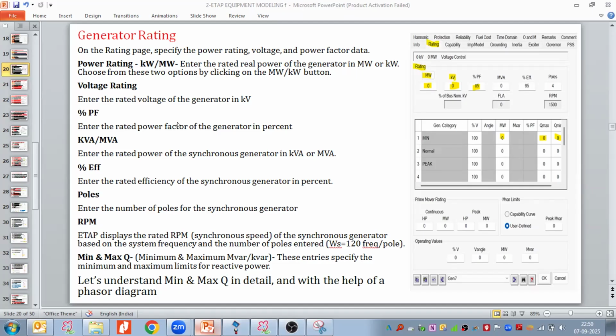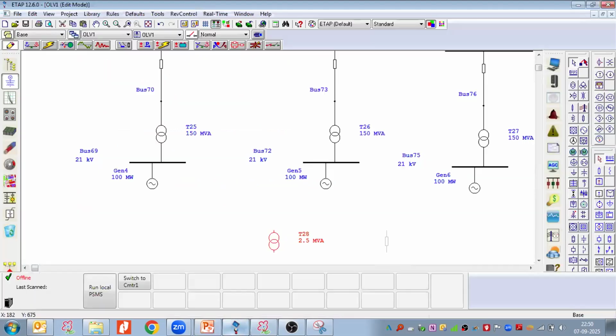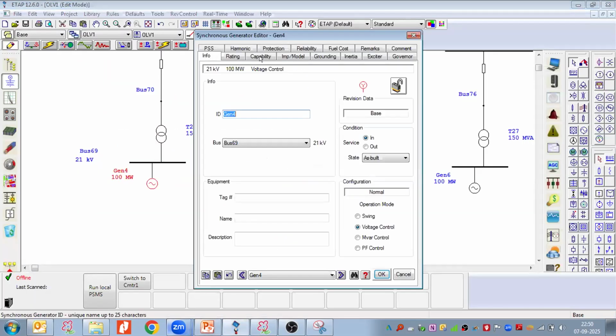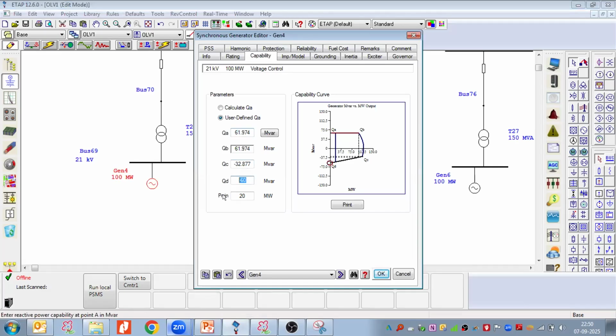Okay. And another thing, please go to that generator capability curve. This QC and QD, you have set 60 and 20, that was not clear to me. No, I have not set 60 and 20. I'll go there. Capability curve here. So, sir, P Q minimum is the minimum reactive power that generator needs to deliver. P minimum is the minimum active power, real power, megawatt.